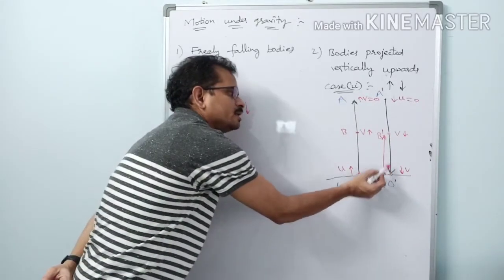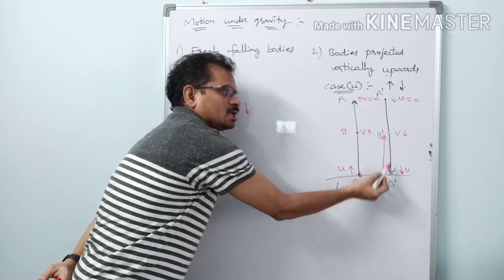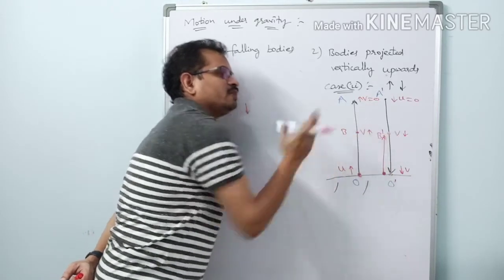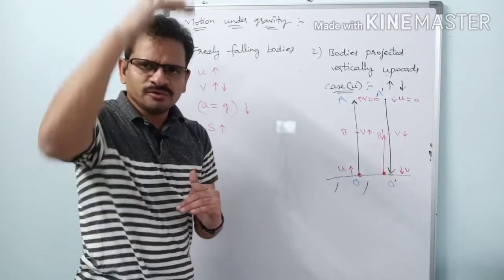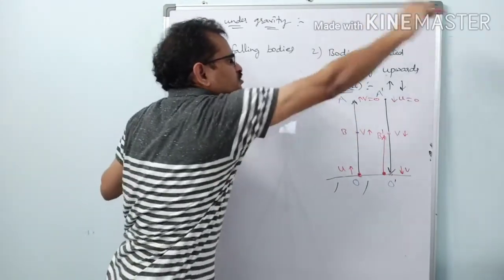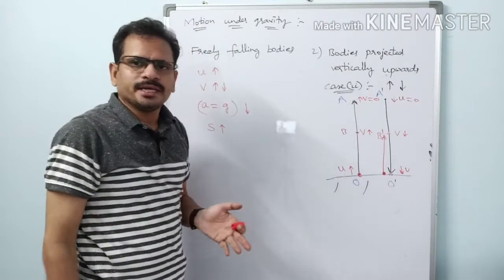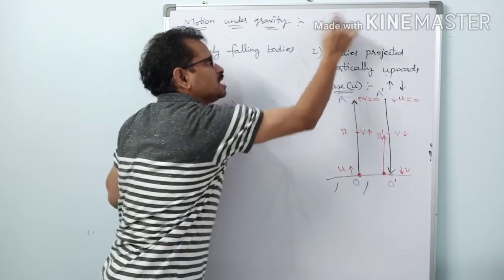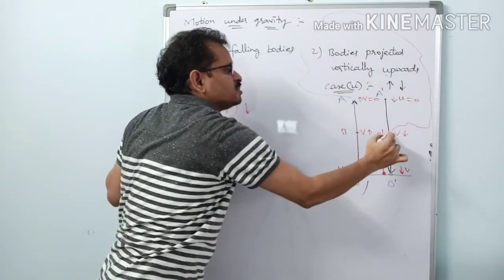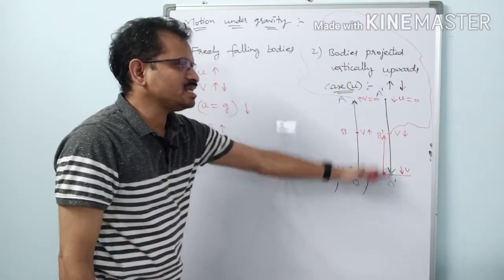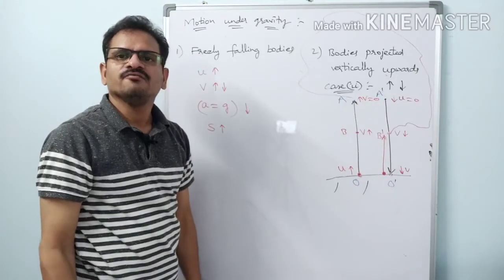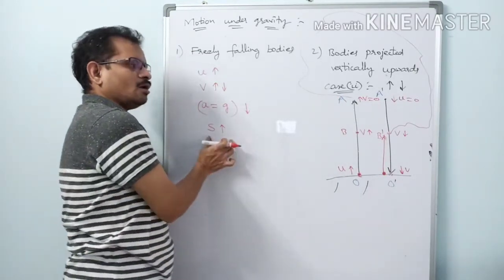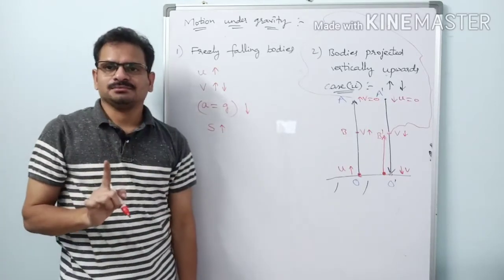So this is the initial point, this is the final point. So from initial point to final point we are drawing. Don't bother if the body is moving up or moving down, or it can go somewhere and come here. Even if this body goes like this, goes like this, goes like this, and comes here, the displacement is the same, this one only. Why? Because of the definition. So in this case, displacement vector is always in upward direction.